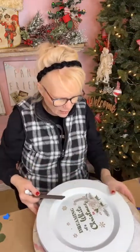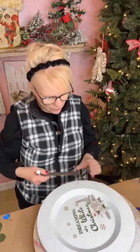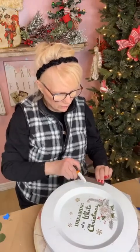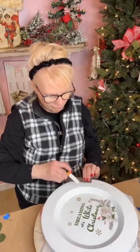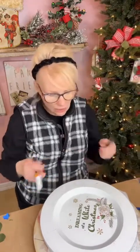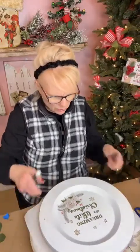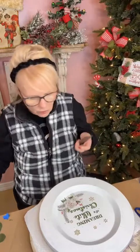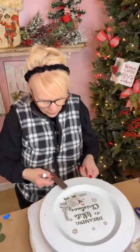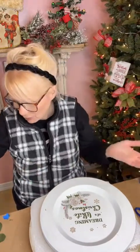Then I just went around because I want to do it halfway, and I just went around like that. And then I made the marks to divide that square. Just like so. That was it. I just didn't want you to have to wait, that was time consuming to do. Not time consuming, but you guys didn't need it, I just needed to explain it to you. So you just take whatever size square you want, go around like that, divide it in half, and go around. That's it. That's all there is to it.